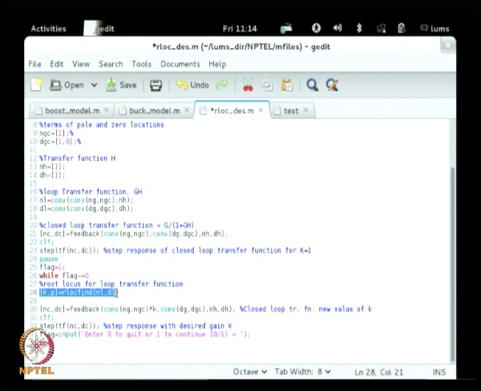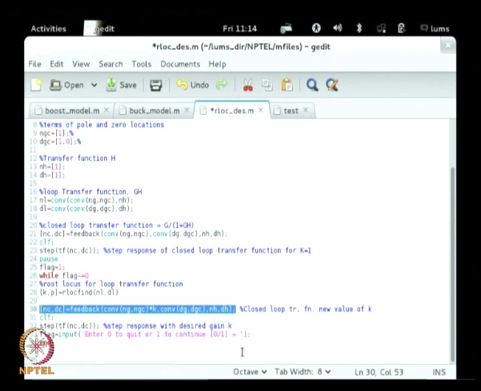The portion of root locus, then the portion of closed loop with feedback, and calculating the step response can be put within a while loop, and you can ask a query: 0 to quit or 1 to continue.